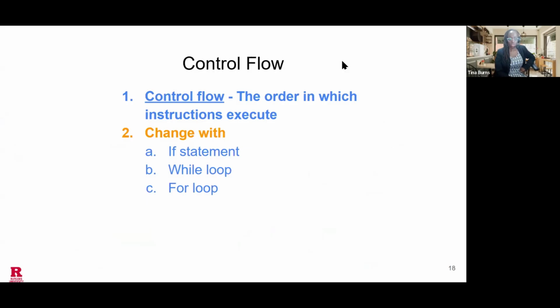Now, we also want to understand a little bit about the control flow. For every program that you write, it's typically going to operate in sequential order, right? Do this, do that, one, two, three, four, five. But you can adjust and change the flow by putting in if statements, while loops, and for loops. All that will be in your program, and you can see those changes in the assembly code.